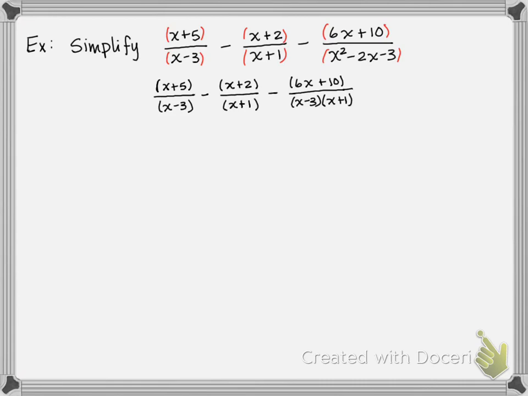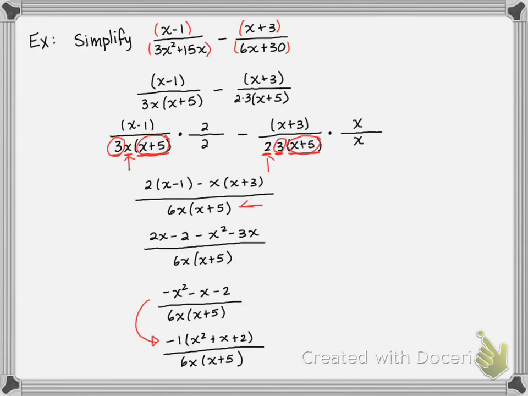So now we're going to get our common denominators. Wouldn't we like factor out a 2 from the 6x plus 10? Nope, because we're only factoring the denominators. Because remember that when we get here, we distribute everything in the numerator. So if we factor the numerator just to distribute it again, we would be undoing what we did.